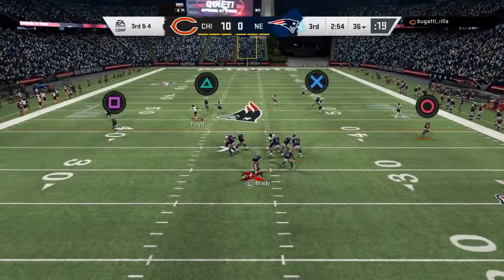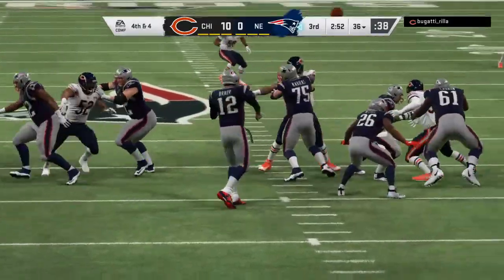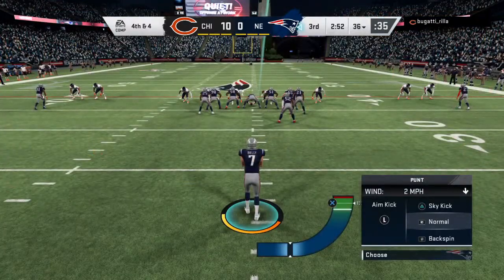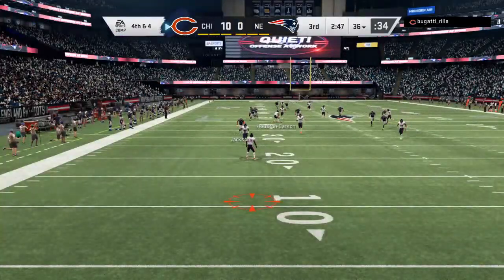From the gun on 3rd down, Brady. And that will be incomplete. Kyle Fuller there defensively. Another drive comes and goes. Still nothing on the scoreboard. Yeah, and when the second half comes, it's real easy to get discouraged and wonder if you're ever going to get things started. You just got to fight through it. Got to keep pounding away.